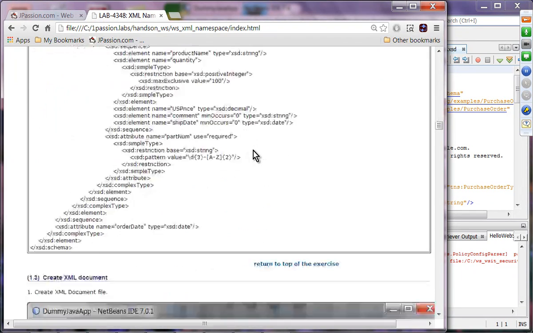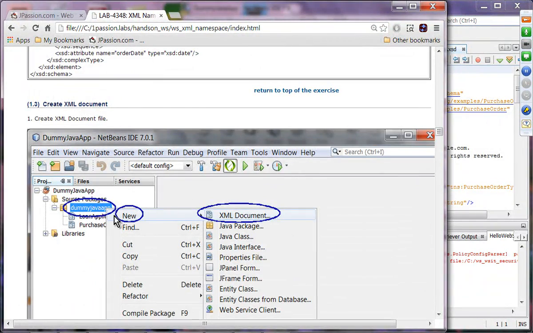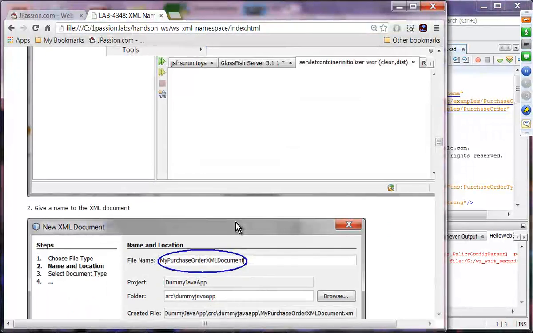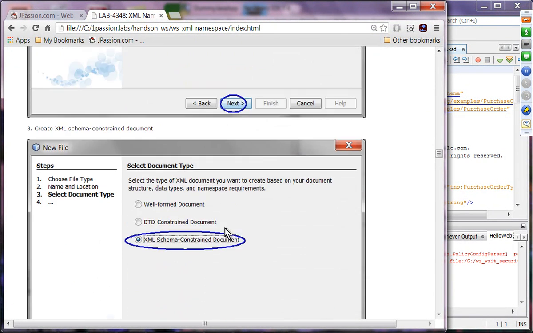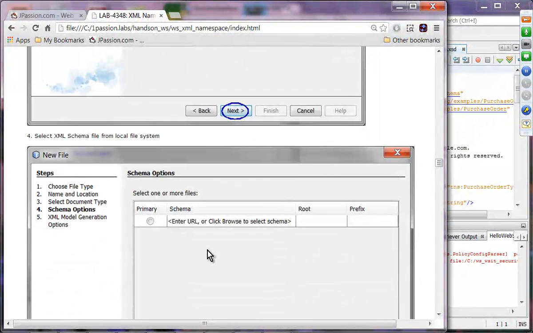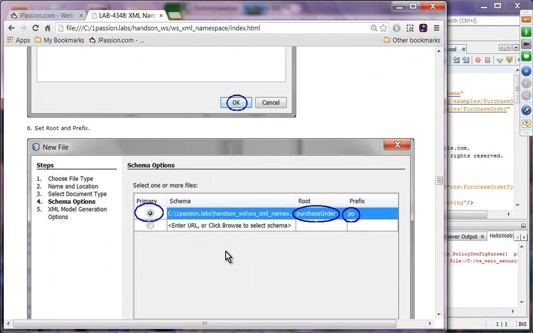Okay. All right, so here we are going to create the XML document. You say new XML document, and just name it my purchase order XML document. Okay, and we're going to specify an XML schema constraint document. We provide the XML schema, and then we are going to use one or more.